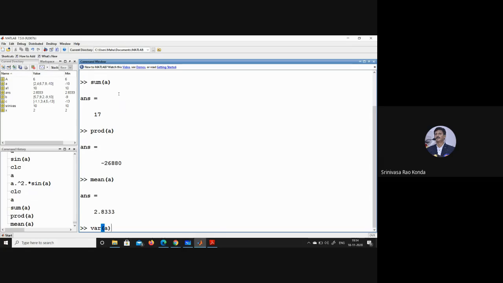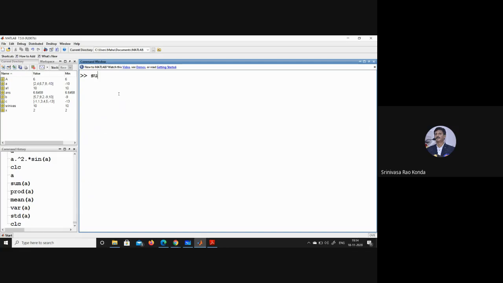Variance of A, we know how to calculate the variance. Standard deviation of A. All these statistical values you can get, but this is not necessary for us now. Most of the time we use sum and product: sum of A gives the sum of all the values of the array.